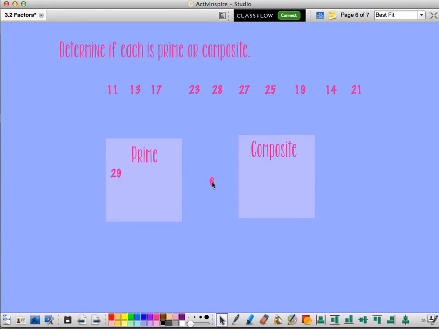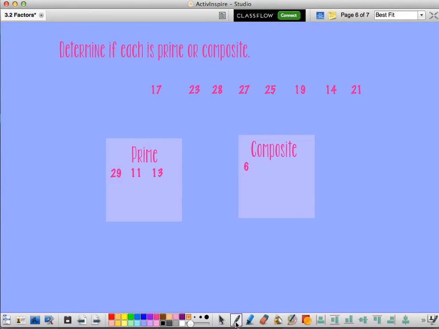6, we know from our examples, has to be composite. 11 is not divisible by 2, 3, 4, 5, or 6. 6 times 2 is 12, and since that product is bigger than 11, I know that I don't have to go any further, and I know that number is prime. 13, so again, 2, 3, 4, 5, 6, and 7 do not work. 7 times 2 is 14, which is bigger than 13, so I know I'm done going through my list, and I know that 13 is prime.